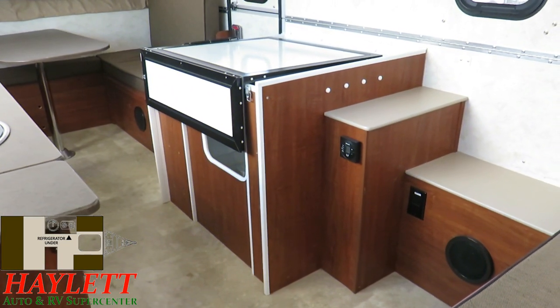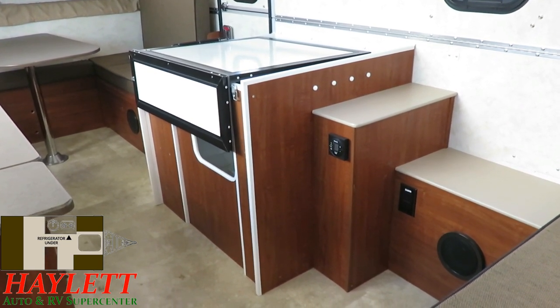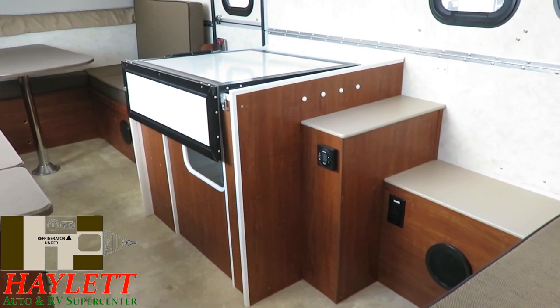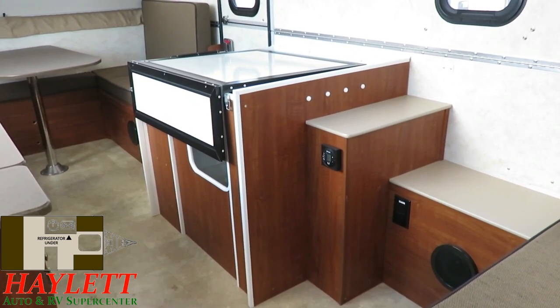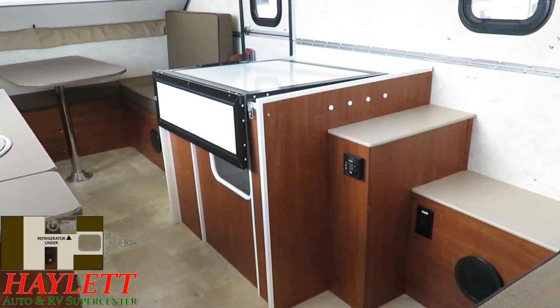Getting started in here, this has the folding-style bathroom like you see in a lot of high wall, mostly tent campers. You don't tend to see a lot of bathrooms in A-frames like this. Very rarely were they ever really used, and in point of fact, the folks that owned this camper never used the bathroom. They ran water through it to make sure it worked, but this cassette-style toilet has never been — we'll say — utilized by humanity.